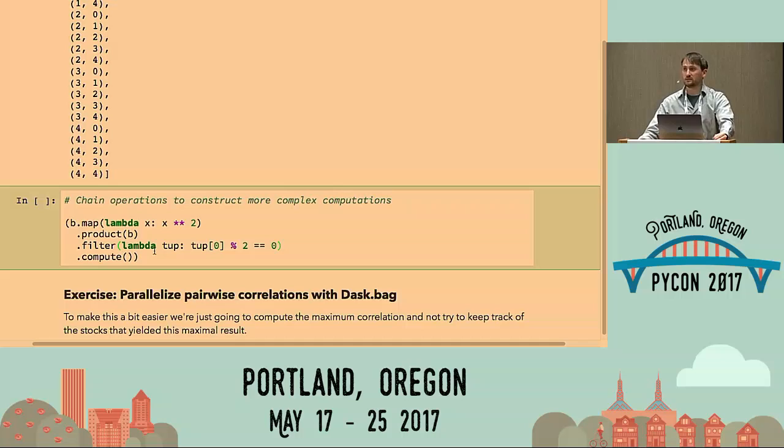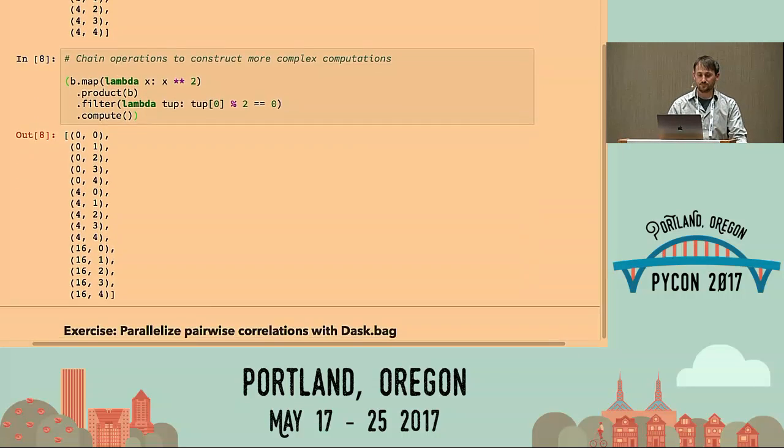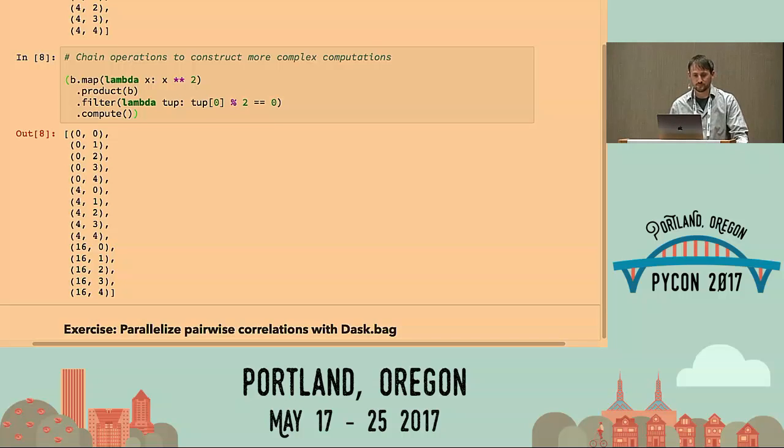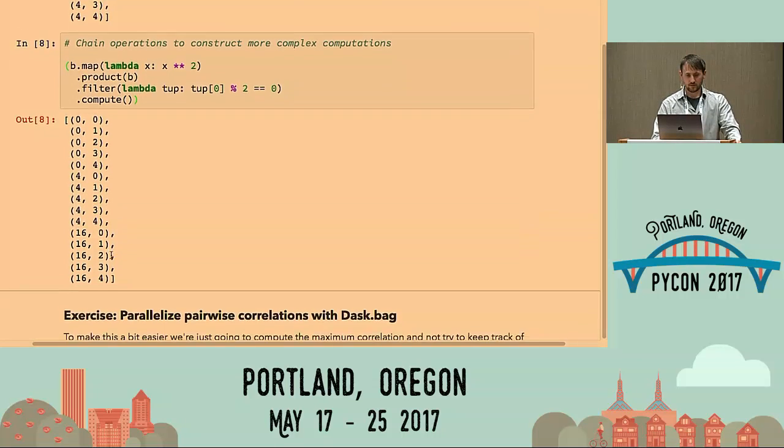Now I've got a bag where I've got two elements at each item, and I want to filter where the first item is even, and then finally compute the result. There you can see we've got all of the items where the left item is even, the even squares, and the right item is just going through in order.